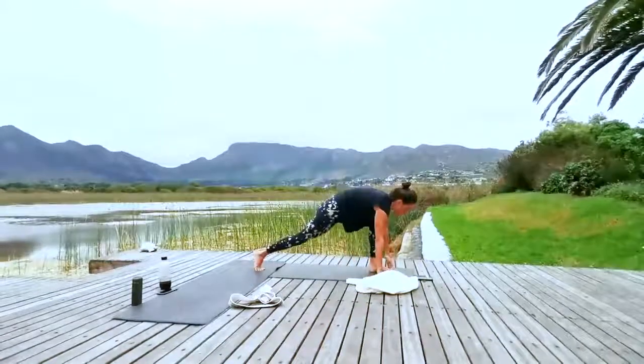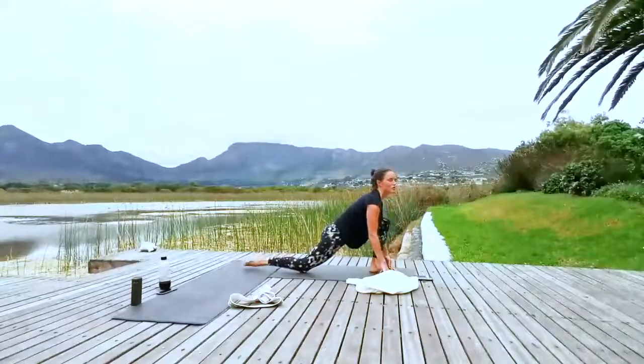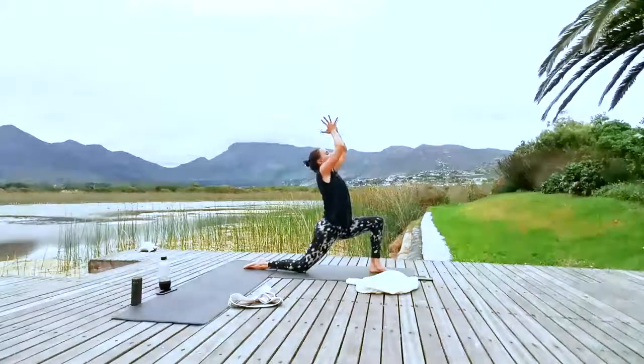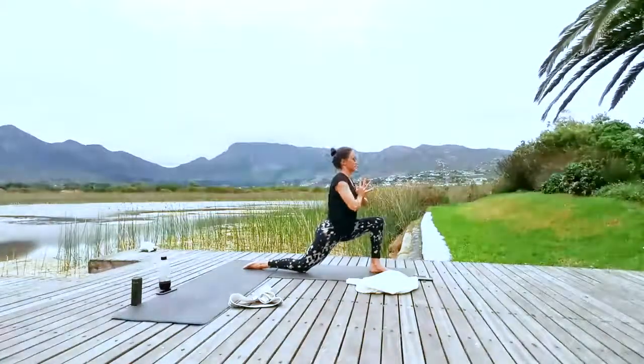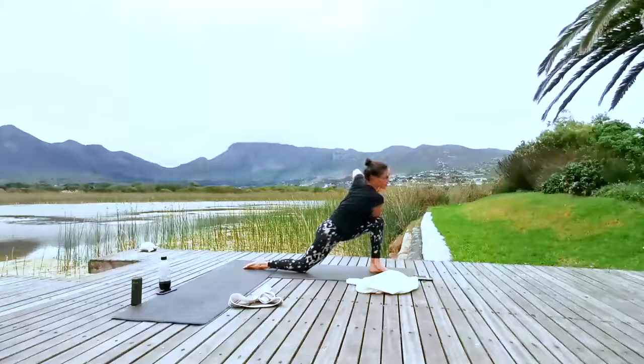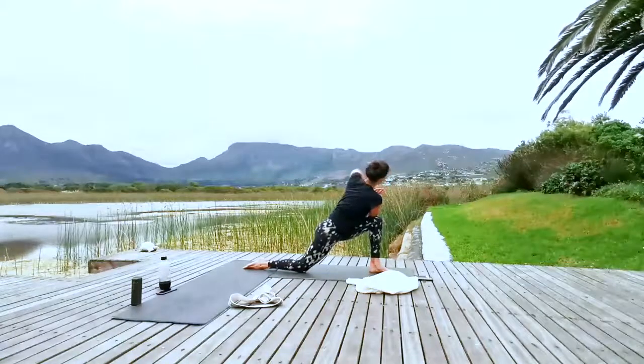Exhale, bring the left foot forward, drop the knee, untuck the toes. Inhale, sweep your arms all the way up. Exhale, bring your hands to your heart center, taking your right elbow over your left. Taking 3 beautiful, strong breaths here. Pushing your hands to your heart center.